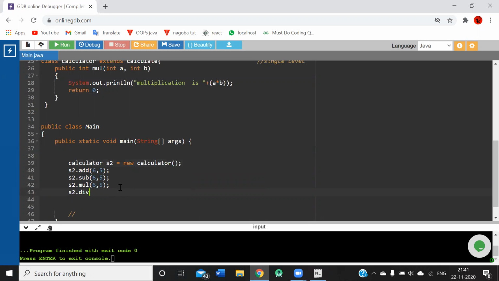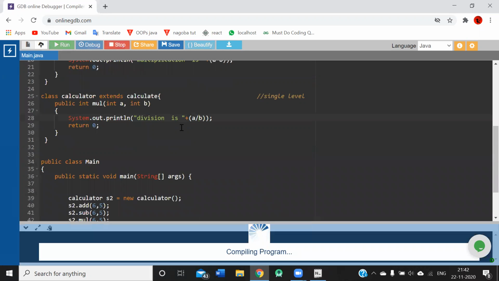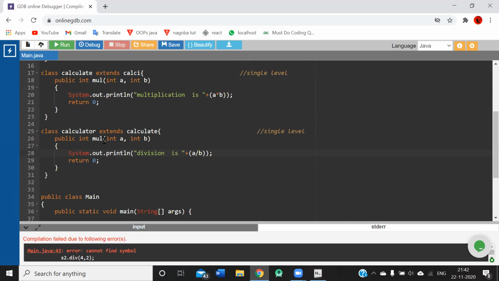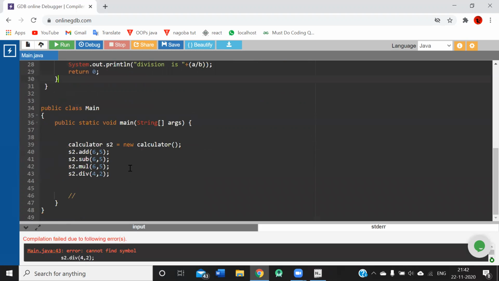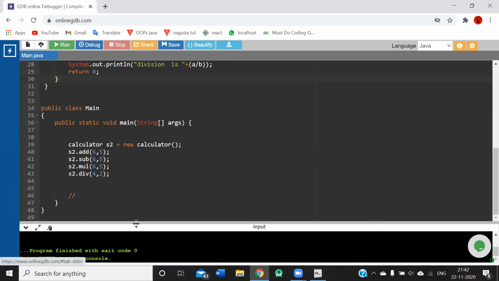Okay, s2 dot div, I just use 4 divided by 2, 4 comma 2. Inheritance is very easy, damn easy. It's not difficult, only the name is big and nothing else. Let's run this. Cannot find symbol. Why? Because I have just copied this directly, but I have not created the method for this. Okay, so be aware while copying, and then it's working pretty fine.